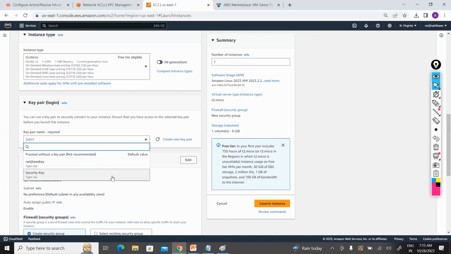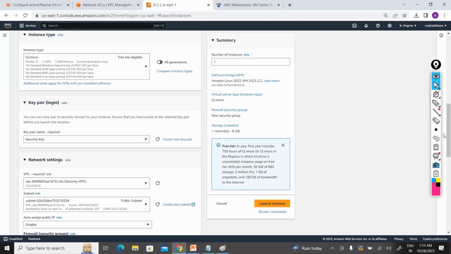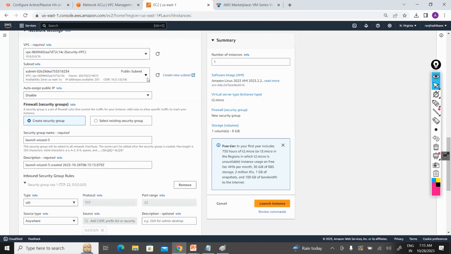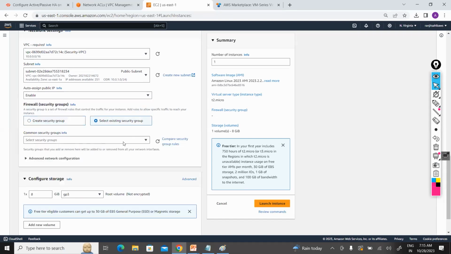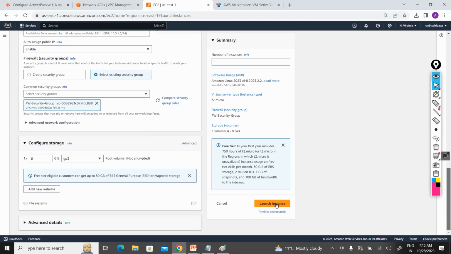I will use my security key for this one. I want to launch this in my security VPC, in my public subnet. In the public subnet, yes, I want its IP. From security group perspective, let's go with this firewall group, because they have allowed port 22, and I launched it.